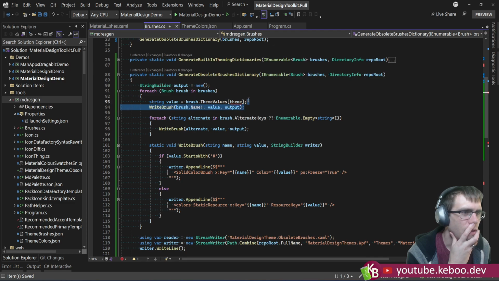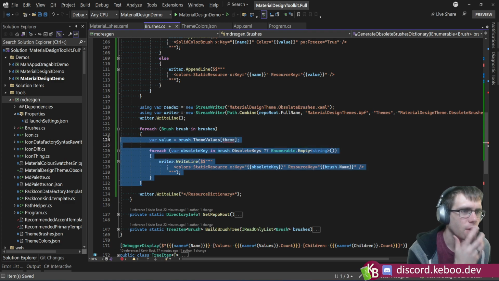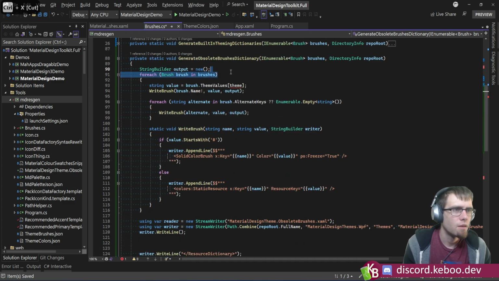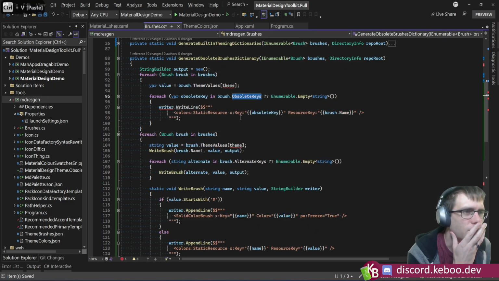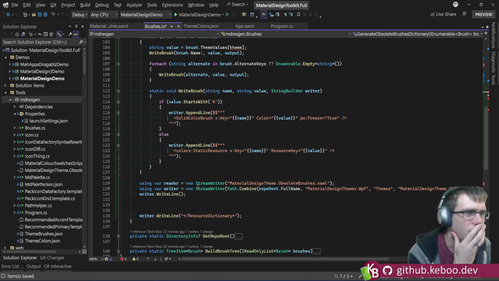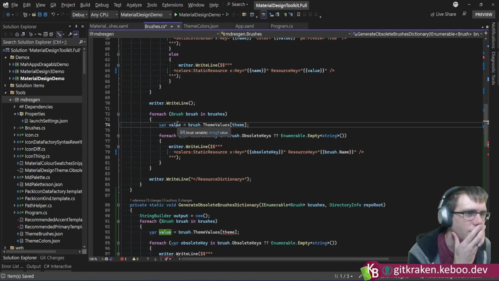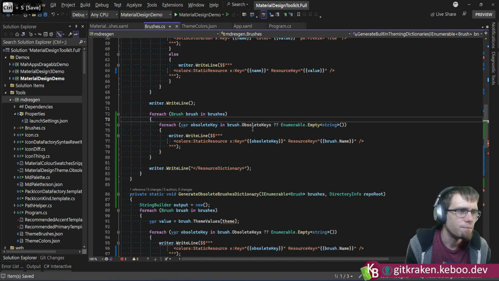Okay, so I don't think, really what we want is this for loop, not the other one, because this is the one that's going through the obsolete ones. Theme values, value. I don't know if we even care about value. Is value even being used? Now I gotta go back and look. I have a feeling I have the copy and paste here. Is value actually being used? No. That's just dumb.